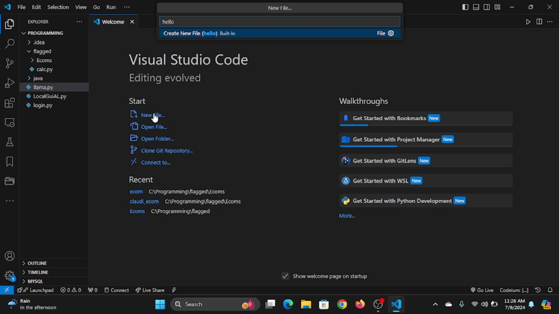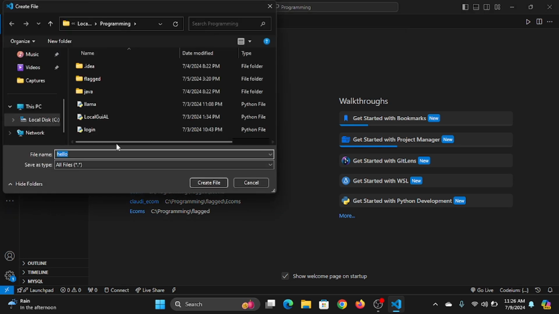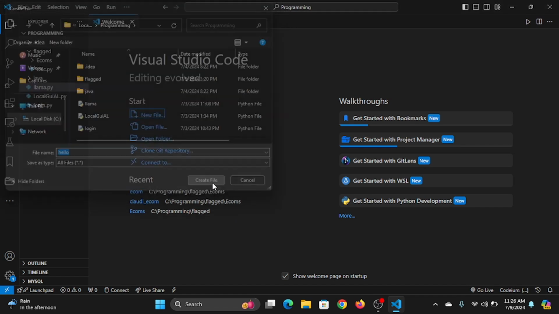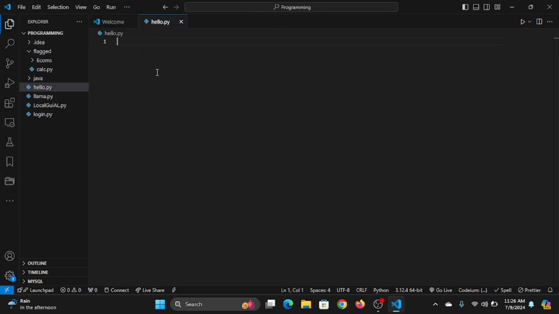And if you say hello.py, remember .py always symbolizes it is a Python file. From that, you will be required now to write your first program in Python.